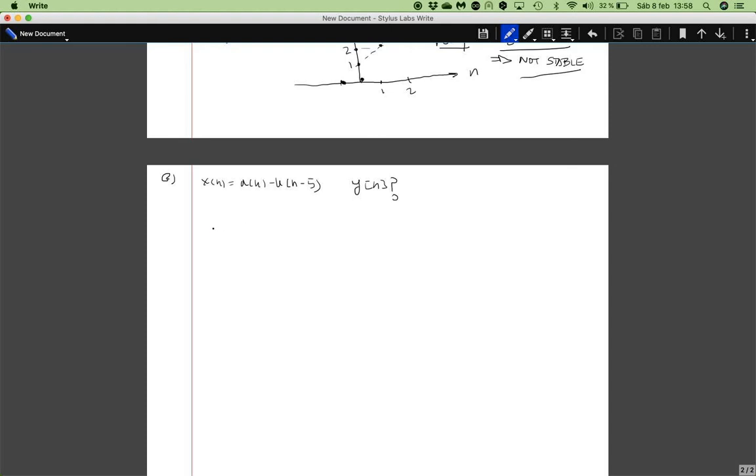So we can do that either way, graphically or analytically. Graphically, I will leave it to you. It's very easy because basically what you need to do is first see which type of signal this is. You can see 0, 1, 2, 3, 4, and 5. Basically this signal is like a pi signal.